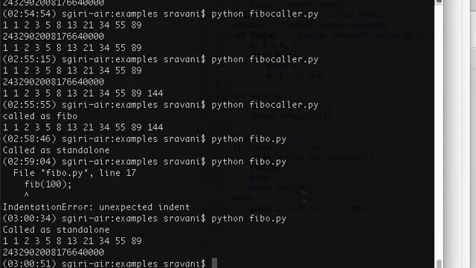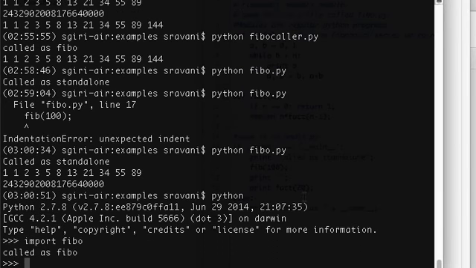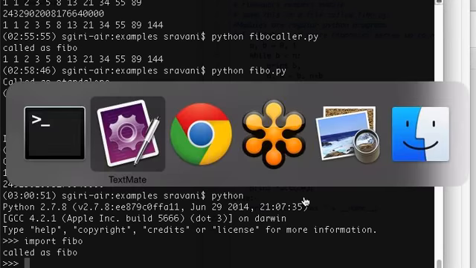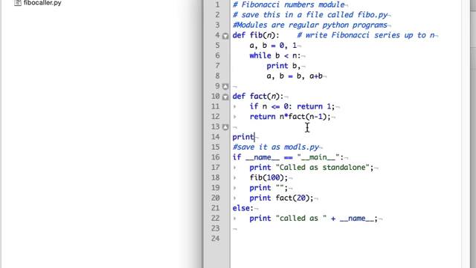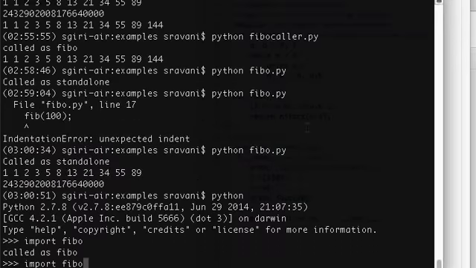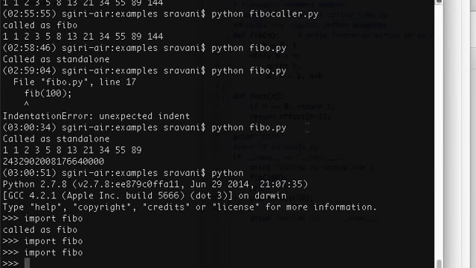Now if I'm running it standalone, I'm getting this output. But let's say I go to the command prompt here and I say import Fibo. Then that thing is not running. If I say print hi here, it will get executed in both cases, because you already imported it.